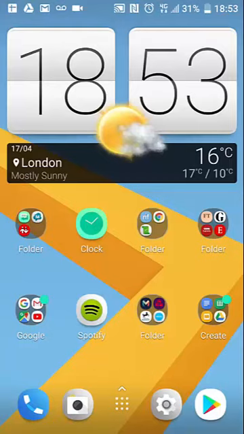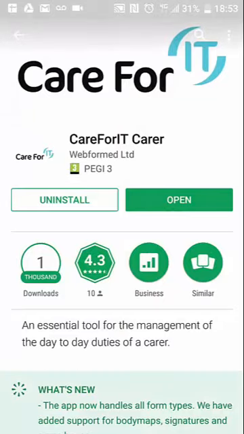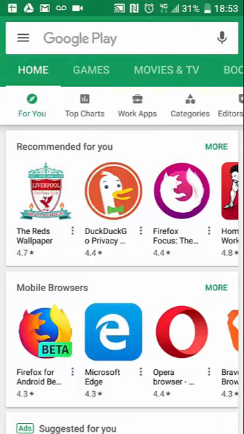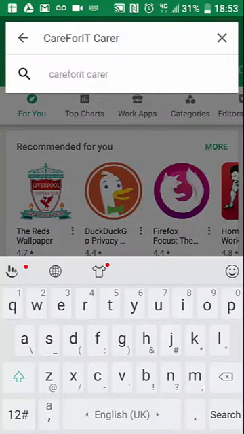I'm on an Android phone now, so I will go to the Google Play Store. Usually what you will do is search for an app called Care4IT Carer. There are two different apps actually. One of them is just called Care4IT, and the other one is called Care4IT Carer.